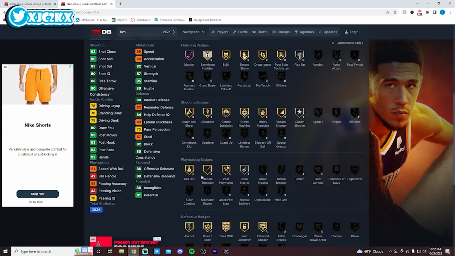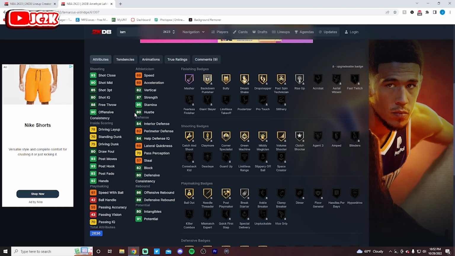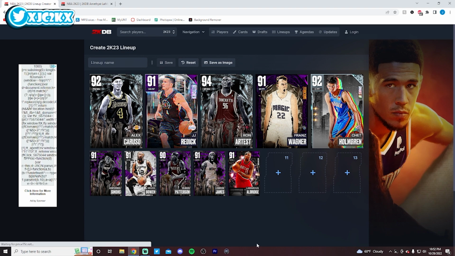A lot of good gold badges on the interior defensively, interior offensively, as well as shooting badges, as well as some good gold playmaking badges for big men like Bailout and Post Playmaker, Silver Break Starter. So a guy who's an interior defender, interior offensive player, and can stretch the floor and shoot. Not an elite athlete, but very solid still all the way around for a budget card. And at 5,000 MT, he caps off this team really well.